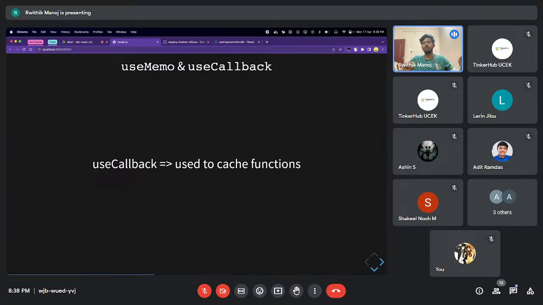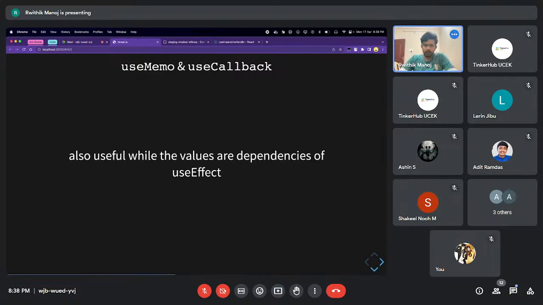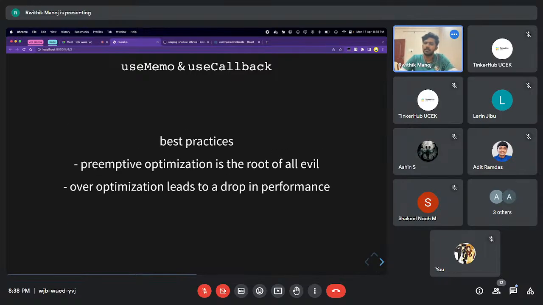It is the same as useMemo, but just for functions. The main use for useMemo and useCallback, in my opinion, is when your values or your callbacks are dependencies for useEffects. In that case, you might want to wrap your functions with a useCallback.